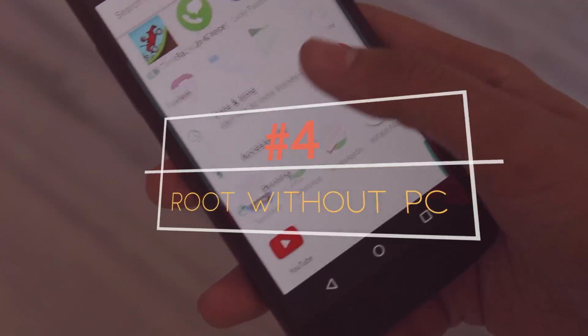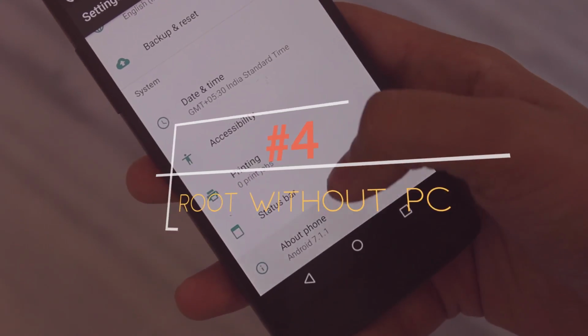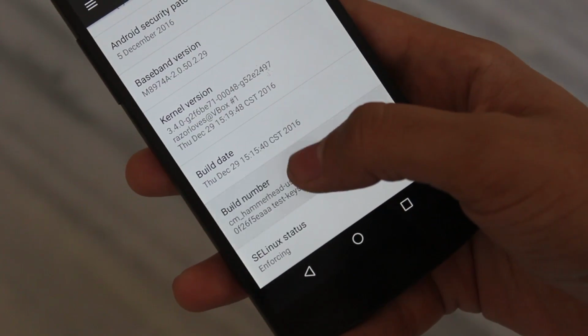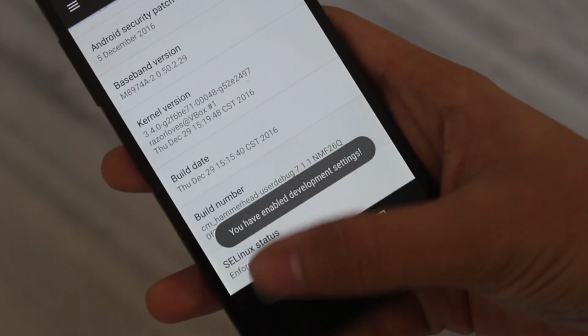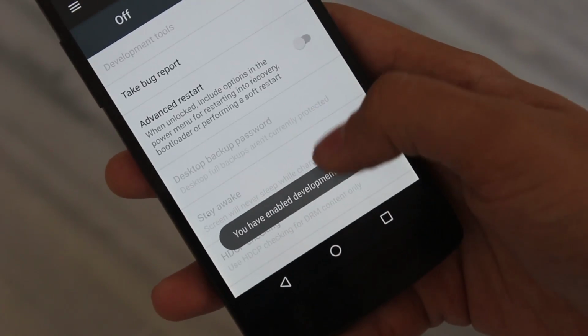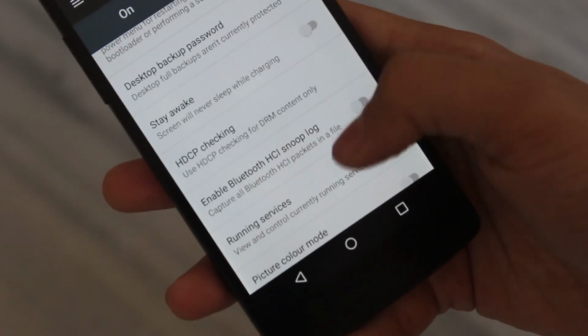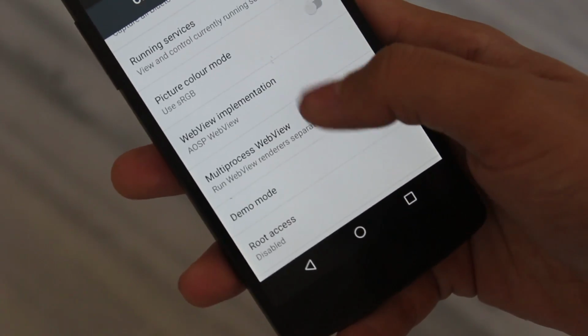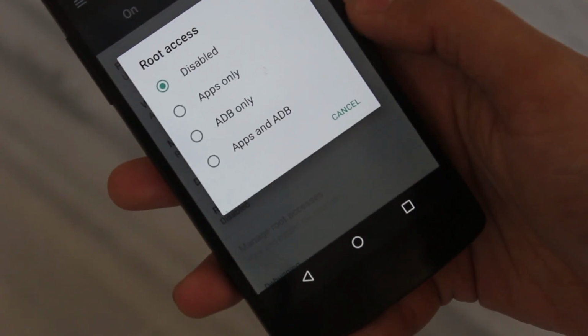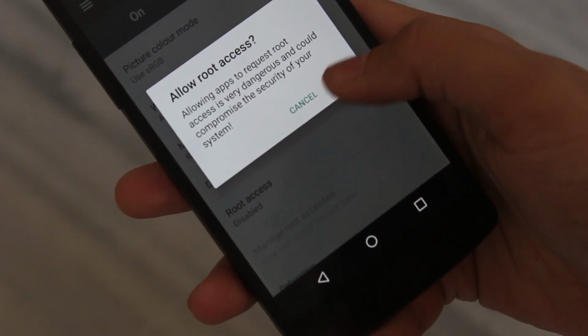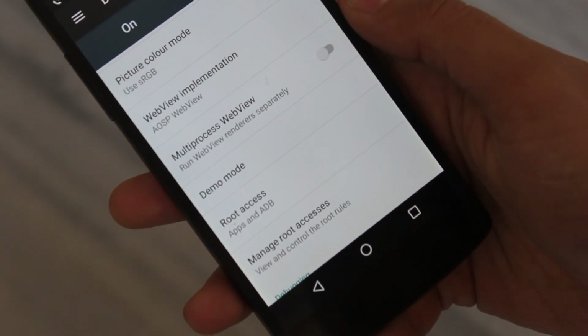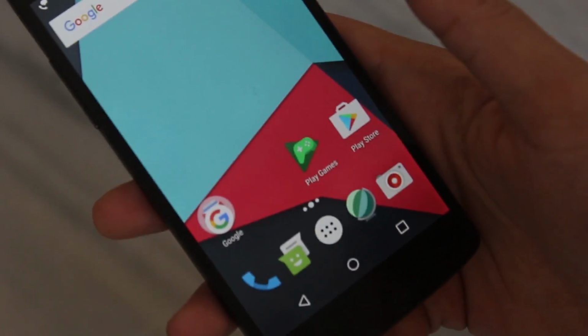Rooting an Android device has always been a controversial topic on Android because a lot of us want to root our device but don't know how to do it. But honestly, some ROMs feature root access directly by going into developer options and giving it the access. I repeat, it is not available for all smartphones but only for some ROMs. I have installed Lineage OS and it does support it.